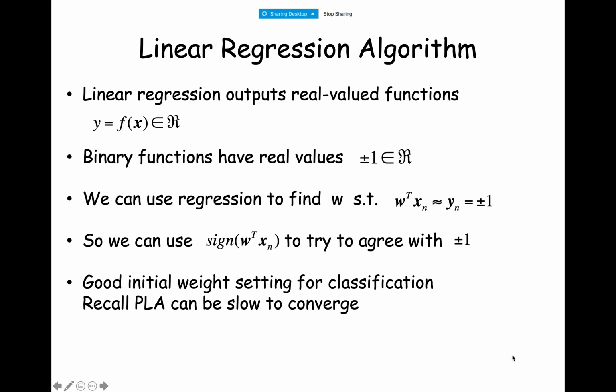And then once you do that, right, you can use the sign of W transpose X through a regression model to see if you agree, right? So once you get your regression W, solving through pseudo inverse, you take that W and now you compute sign W transpose X as your classifier, right? So you could absolutely train a classifier, find the final best hypothesis using regression. And you can do that quite easily in polynomial time through pseudo inverse.